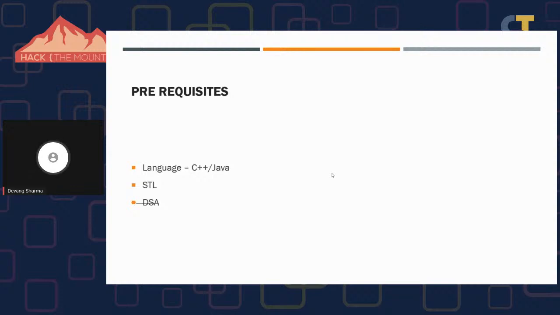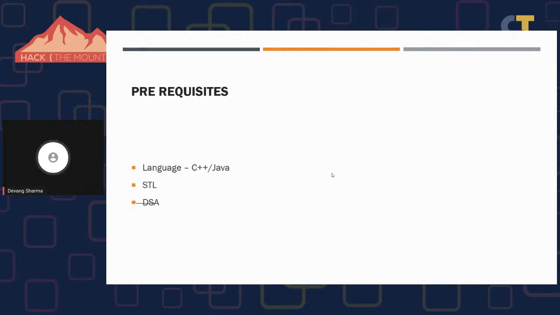So you should start with C++ or Java, which are suggested because these are fast. As I told you, there is a time limit on the questions, so these languages are preferred. You can also use Python, because sometimes there may be a multiplier for the language, since Python is generally very slow compared to C++. So they use language multipliers. But at least you must be knowing a programming language, and the preferred language is C++, because most of the solutions, tutorials and codes are available in C++. You can take help from that, and it's also very fast. That's why many people use C++.